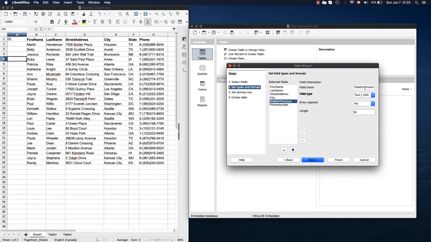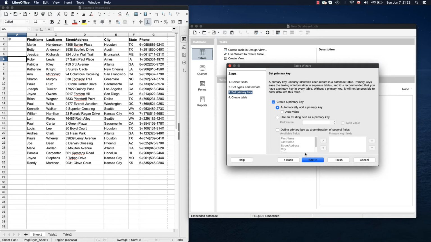Change state or province to just state. And finally, we're going to change phone number to just phone, as in our Calc sheet. Once we're done, we click on Next.